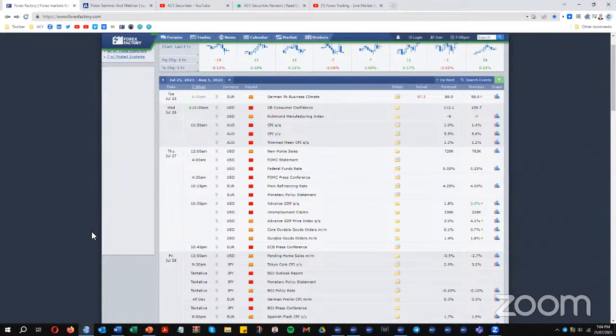So Wednesday, getting into the midnight there, we've got the CB consumer confidence data coming out. Then 11:30 in the morning for the Aussie, we've got CPI, QQ, and year on year. So the market will be clearly watching that for the Aussie crosses. And they've got the trimmed CPI, QQ, expecting a dip down in inflation. But if that dips up rather than down, I'm sure the Aussie pairs will fly north, with the possibility of an interest rate rise expected next Tuesday week.